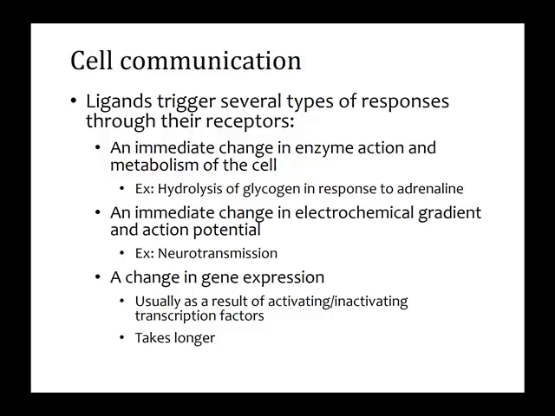All right. So, as an example, we can use adrenaline. Adrenaline is a protein hormone or a peptide hormone. Okay, so it is polar, which means it'll dock with a transmembrane receptor. Adrenaline will dock with transmembrane receptors on cells of the liver, and your liver cells store a lot of glycogen.